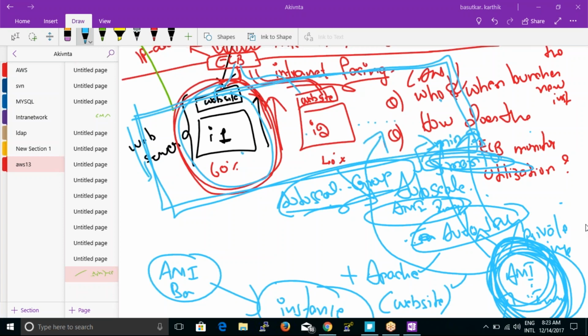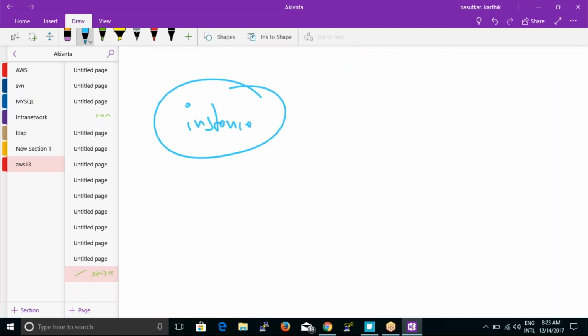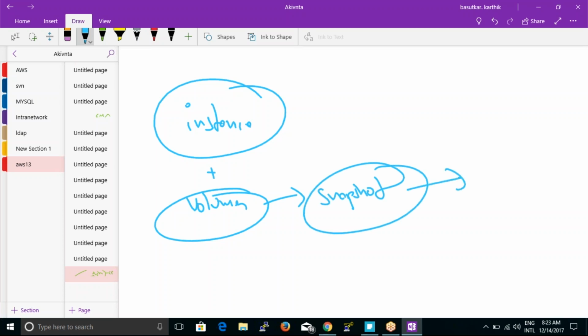I got a chat. Hi Karthik, is snapshot a correct term after installing software, websites on the base AMI? Yes. On AWS, for your instance, you'll have the volumes attached to it. In order to create an AMI image, first you have to take the snapshot of that volume. From there you can create the AMI image. You cannot directly create an AMI image from the volume. It is not possible.